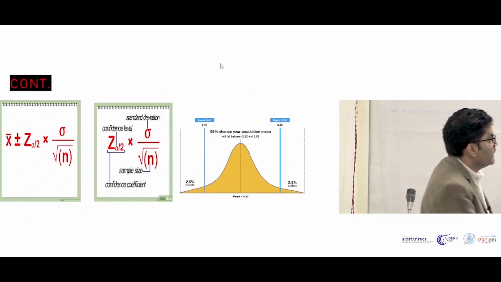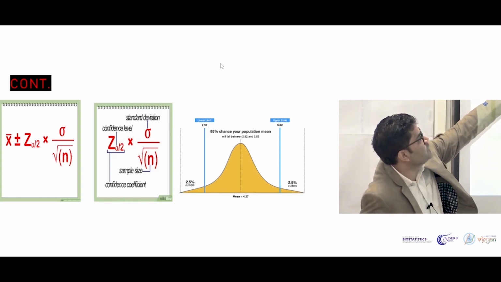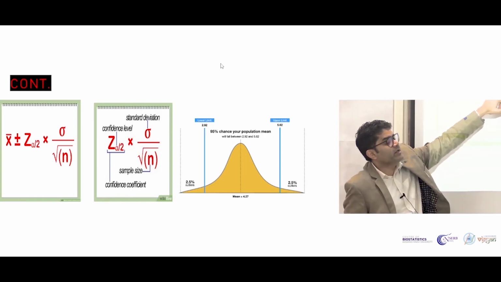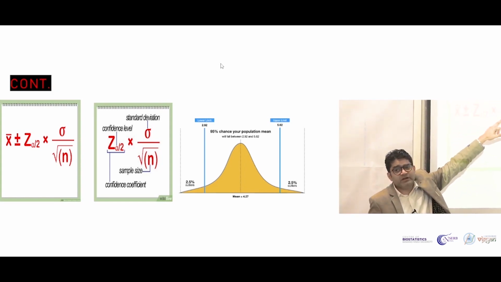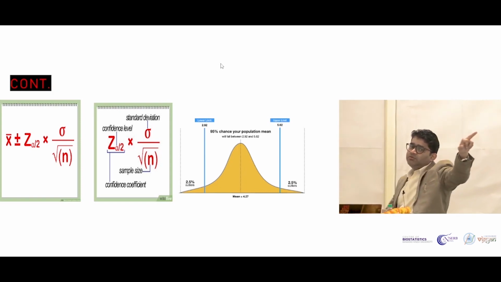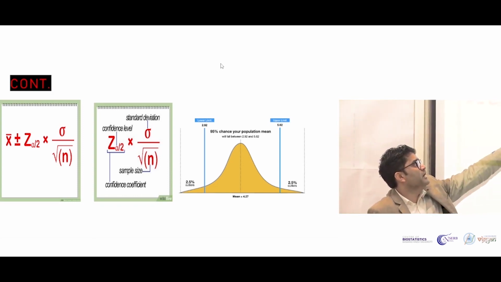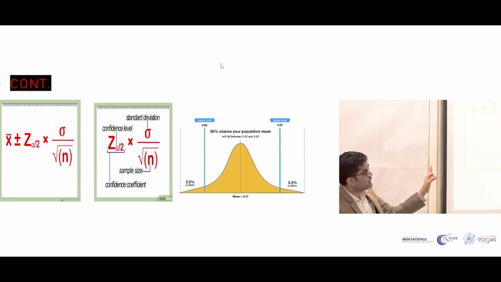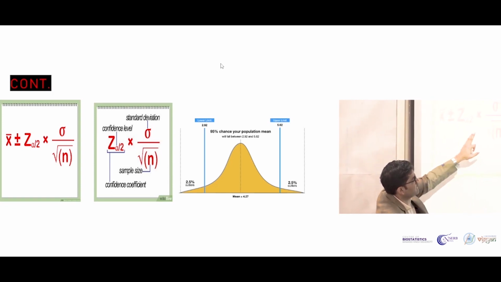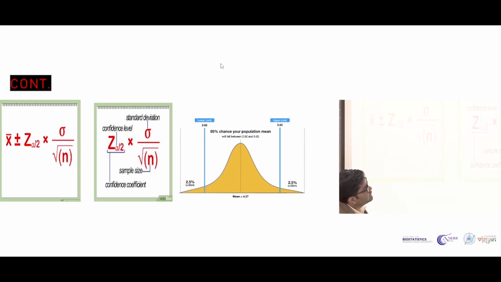Now, this is the general formula for the mean. Point estimate plus minus, this is the confidence level value which I have put the star, into standard error. So for mean we are having this formula SD by root over n. For proportion we are having a different formula for standard error. For correlation and others we would be getting a different formula. But in general it is inversely proportional to n and somewhat directly proportional to the standard deviation. So in general we are getting this type of formula for mean, and you are having this 95% chance your population mean will fall within this limit.